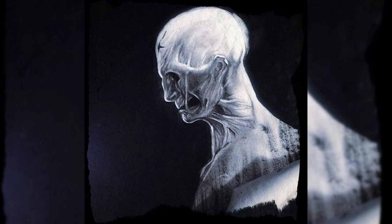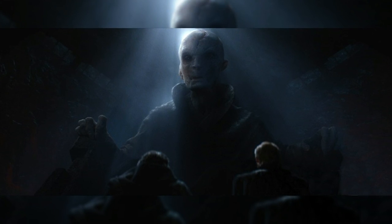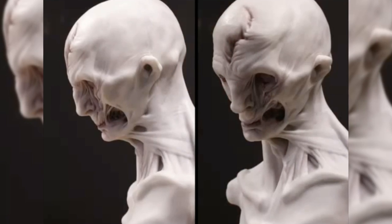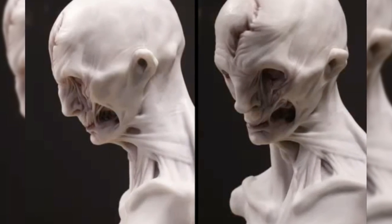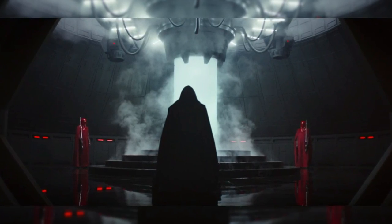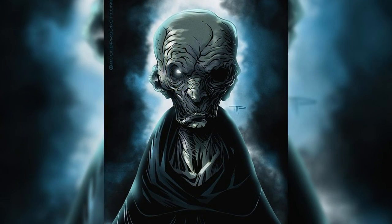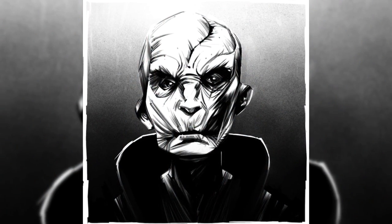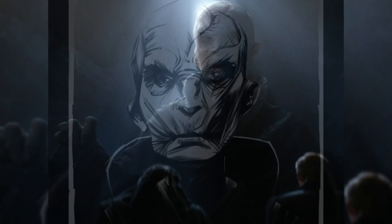My theory is that the Emperor knew Snoke, and vice versa, likely far before the rise of the Empire — whether Snoke was his past master or another dark side user in the galaxy with prominence. I theorize the Emperor may have given Snoke his injuries and caused all the scarring and disfigurement we see on Snoke, but ultimately chose to keep him alive as a confidant and sort of mentor in a very contorted, bizarre way. I predict that the Emperor in the scene we are witnessing is approaching his old friend for guidance while he is being maintained in the Bacta tank. After the death of Palpatine on the second Death Star, this would allow Snoke the perfect opportunity to break free and seize control of the Empire, having his only competition eliminated and making him privy to information not granted to others beforehand. This would fully explain where Snoke was during the events of the original trilogy and why he knows as much as he does.